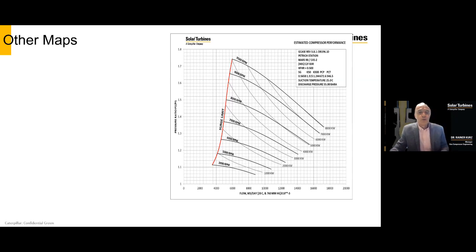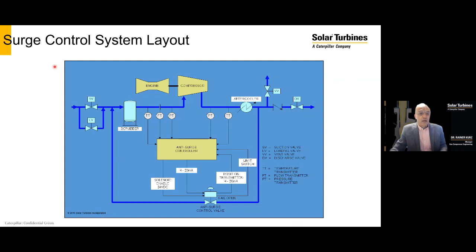Now, I mentioned that we do speed control, but we also use a recycle system for avoiding surging the machine. Essentially, a well-defined surge control system allows you to operate a compressor all the way down to zero station flow by recycling enough gas from the discharge of the compressor to the suction of the compressor to keep the machine on that map that I had just showed.